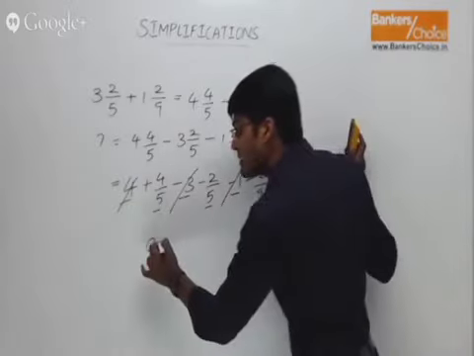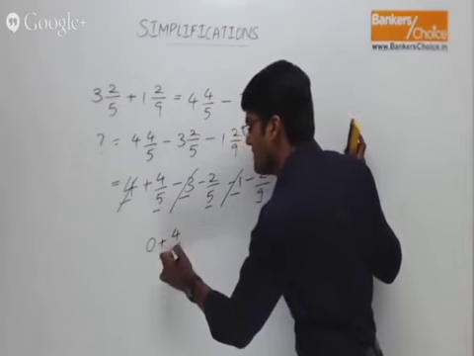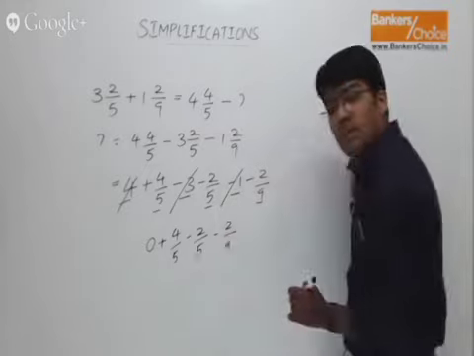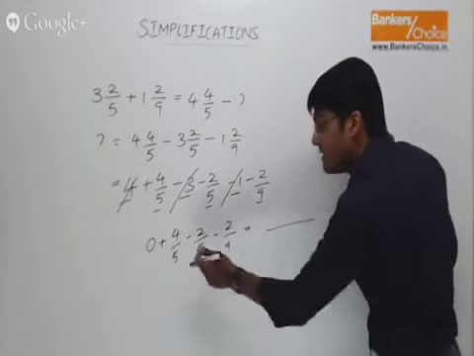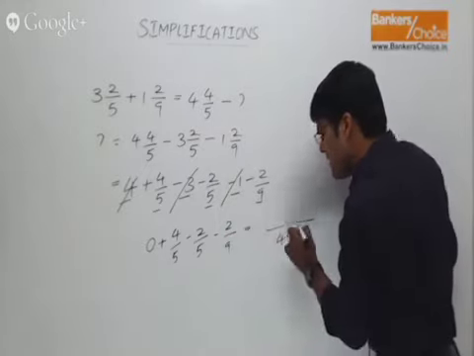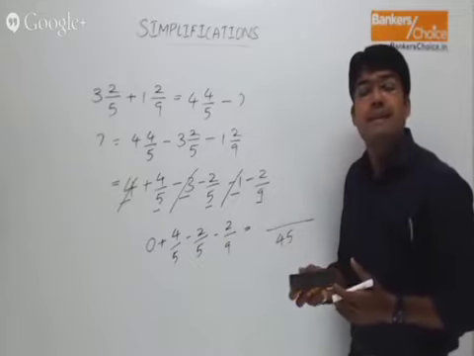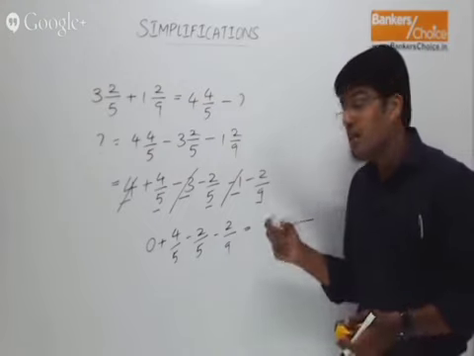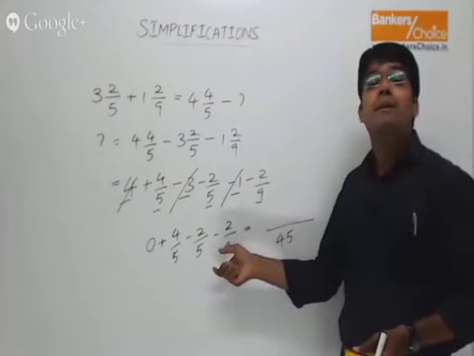Now look at the remaining parts. What are those? Fractions. 4 by 5 minus 2 by 5 minus 2 by 9. Now what do we do? Now take the LCM. 5 and 9, the LCM is 45. Now you might be wondering, how does it make it easy? Here also we have to take the LCM. In the previous procedure also we have taken the LCM. So how do you say that this method will give you the answer faster?